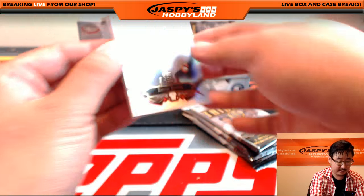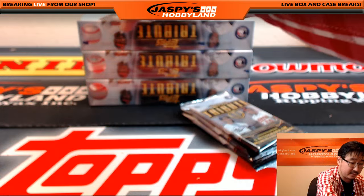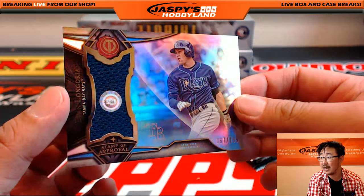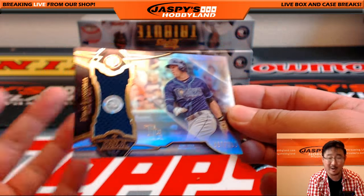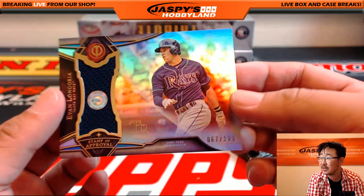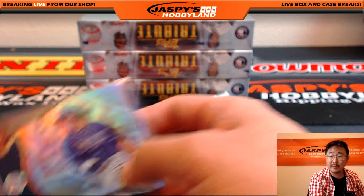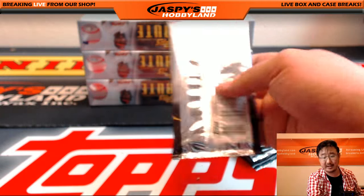Next one, we've got Bruce Suter and David Price, Red Sox version. There's that hologram sticker I was talking about, 67 out of 199. You'll know exactly where that jersey came from — he could have had a monster day or an ofer, I don't know, but you've got to check it out. JB 307-102. If you search MLB hologram sticker on Google, you should be able to find it — there should be a link that takes you to the MLB site.